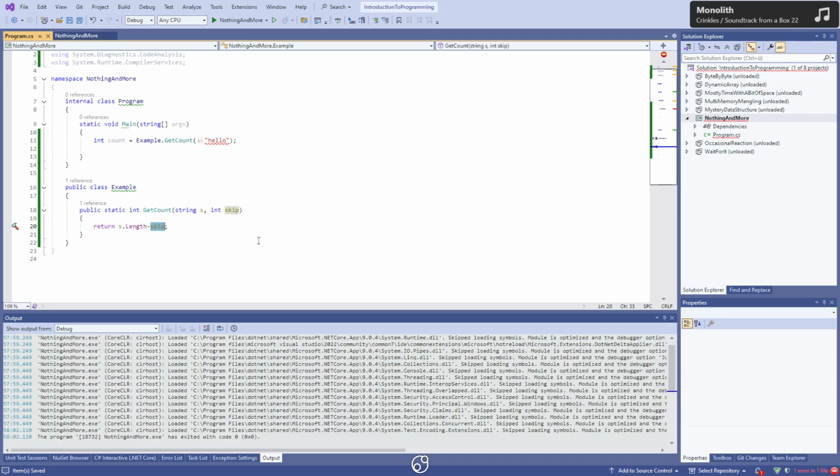And actually it's not purely that, it's: if length is greater than skip, then 0, otherwise, greater or equal skip, otherwise length minus skip. That's a little more correct. We cannot return negative values, so it's not straight up subtraction, but this would be the new definition.